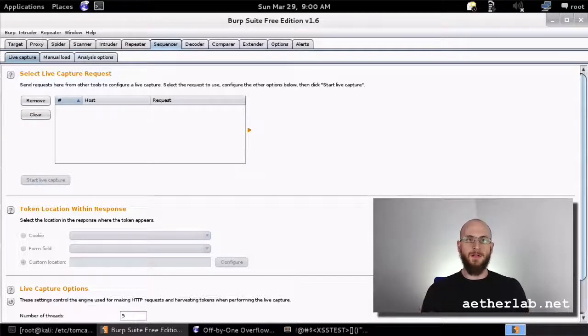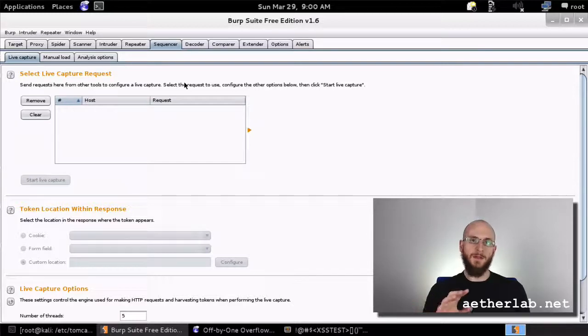The sequencer is essentially a tool to do mathematical analysis of entropy. What you want to find out here is how random something is. By something I mean usually cookies or session tokens or anything you usually use in your application as a random string.